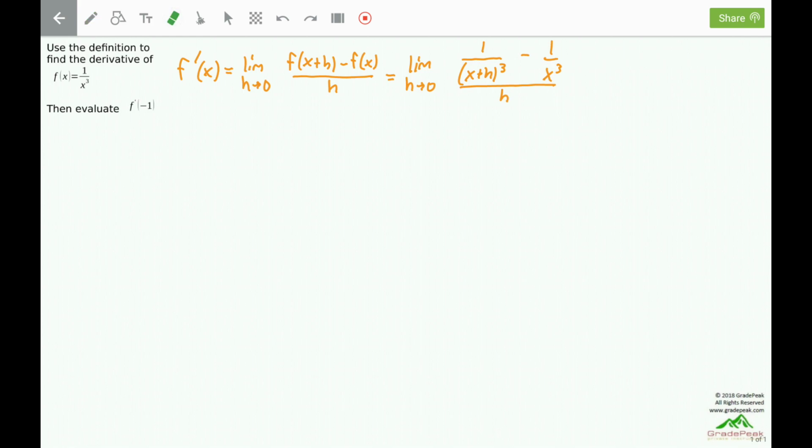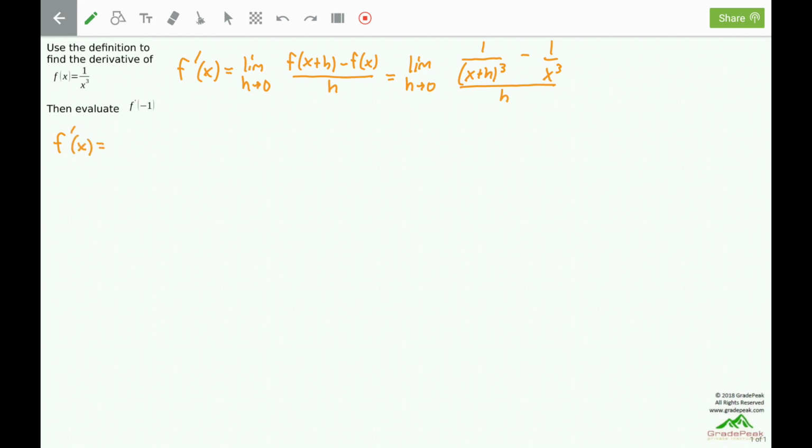Right now we have the 0 over 0 indeterminate form, and we will continue to have the 0 over 0 indeterminate form until we can factor an h out of the numerator to cancel with that h in the denominator. To get an h to factor out of the numerator, we have to combine those terms in the numerator, which are fractions. So we're going to start with a common denominator.